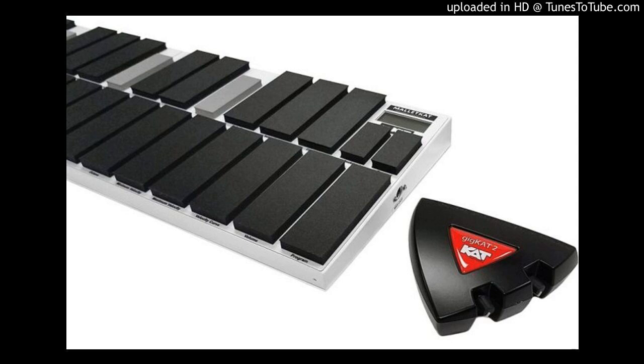There are three models in the Mallet K80 8.5 line. The Mallet K80 Express offers a compact and lightweight two-octave design which can be expanded to four octaves. The Mallet K80 Pro offers a three-octave design and can be expanded to four or five octaves. And the Mallet K80 Grand offers a standard lightweight four-octave design which can be expanded to five octaves.